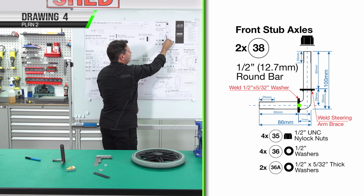And we've got clearance to the wheel as well. We're up to part number 40 and 41, our steering arm and the end mounts. The end mounts will get bolted to the steering arm plate that's welded to our stub axle.